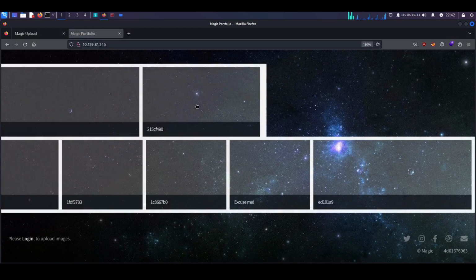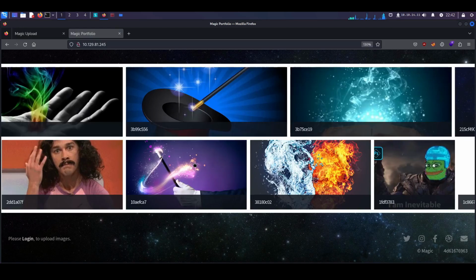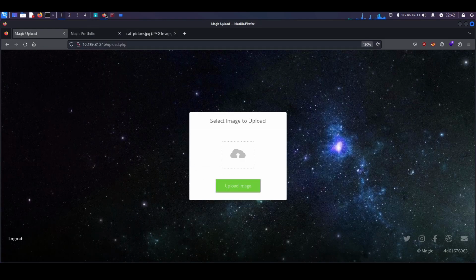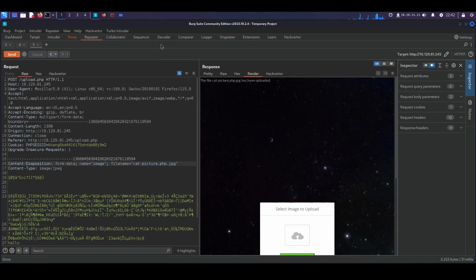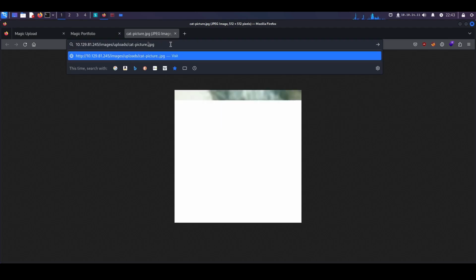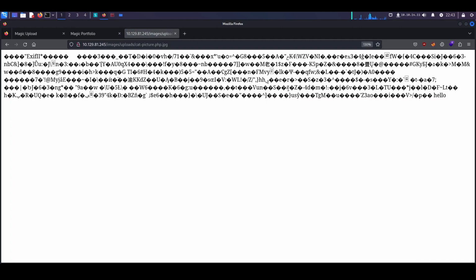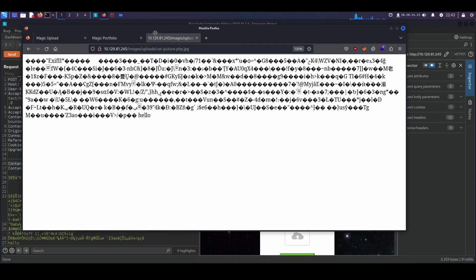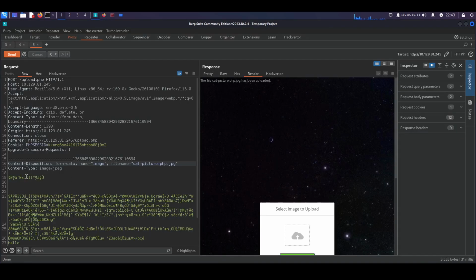Let me zoom out a little bit on this page so it's not as tricky. Was it uploaded with that same name? catpicture.php.jpg. Okay. .php. Oh, we can see our string data right here. It looks like something's happening. Exif, that's weird. I don't think that's in our data. Whoops. Or no, that is right there.